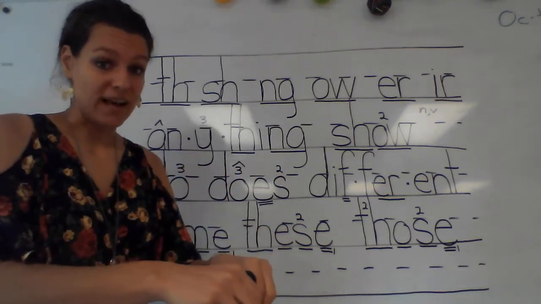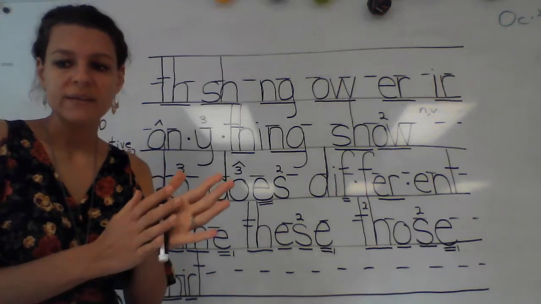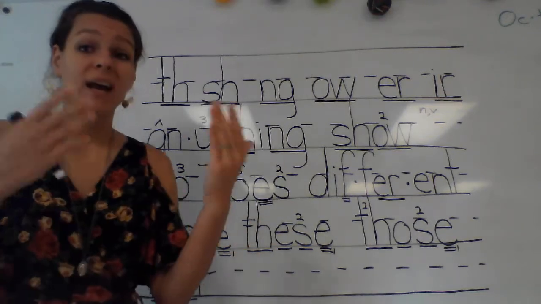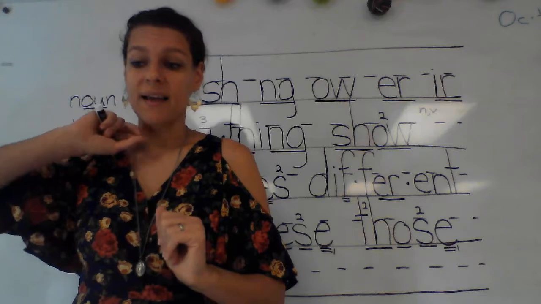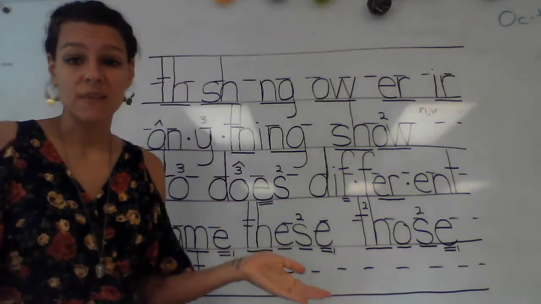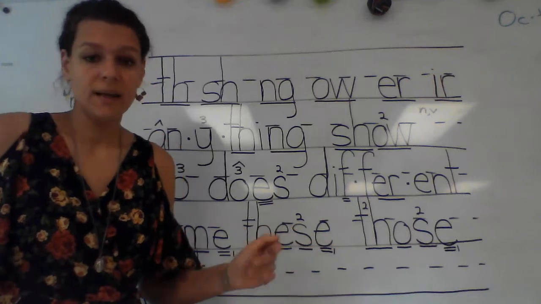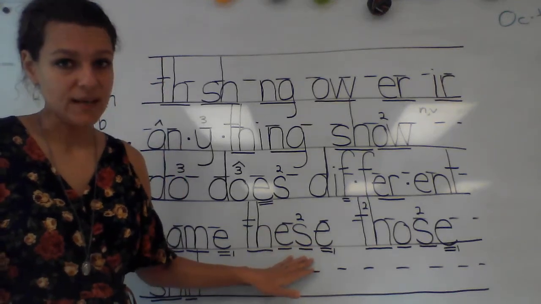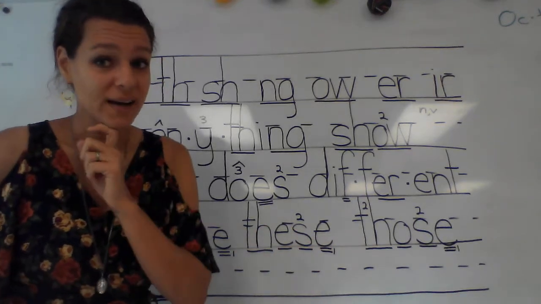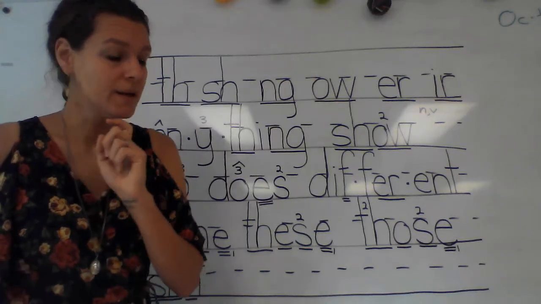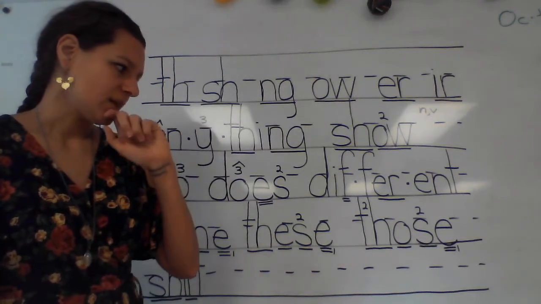You're saying these flowers. All right, so while it's not describing them as far as saying color or something like that that we might think of, it's answering the question, which one? Which flowers? And we say these flowers. All right, so these is what part of speech? Good, these is an adjective.